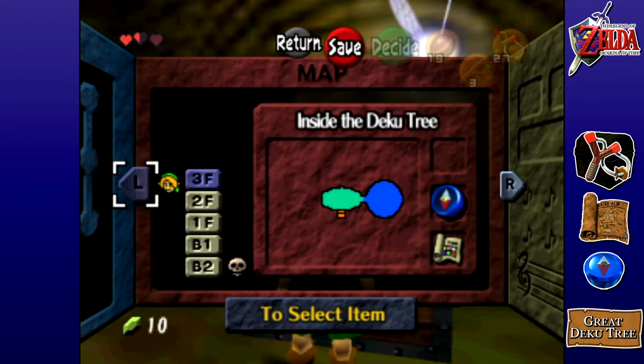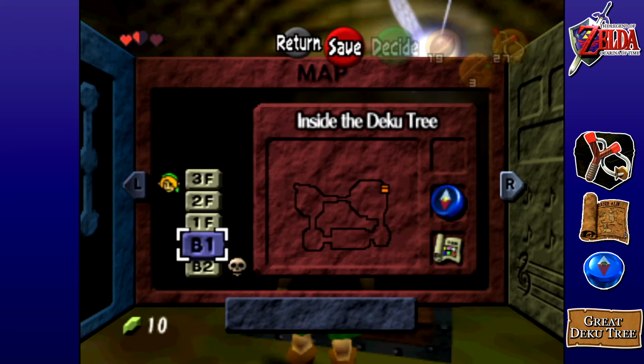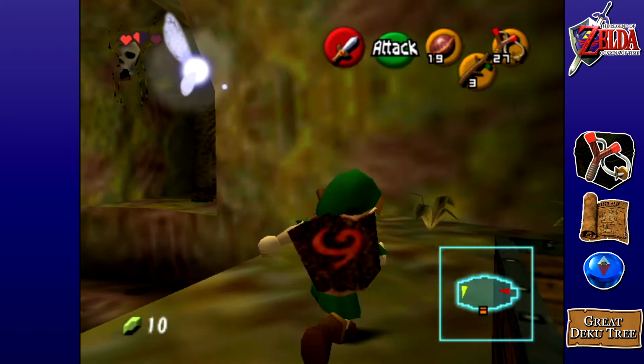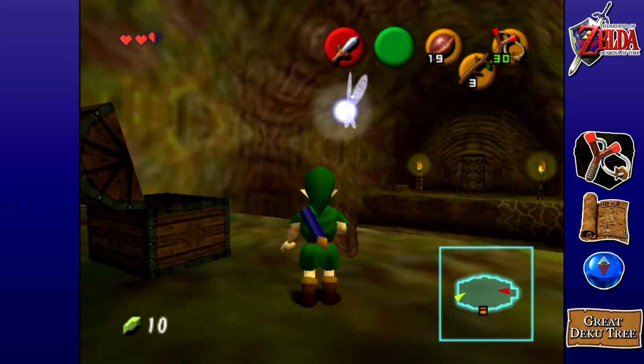Now, in my experience of the more traditional Zelda games, I feel like the compass is never really very useful, but it does tell us that there is a chest in this room, just in case we missed that. And then there's a chest on the bottom, on the basement 1 floor. Okay. Well, I don't need to hit that thing, but I would like some recovery hearts. Well, we got some recovery hearts and we got some seeds, okay.